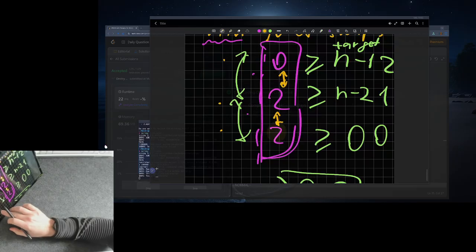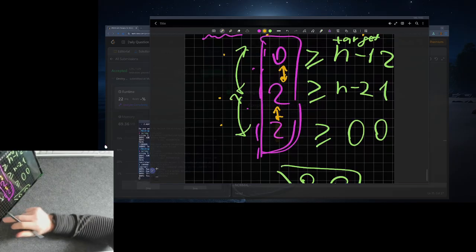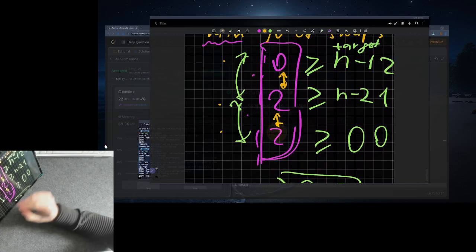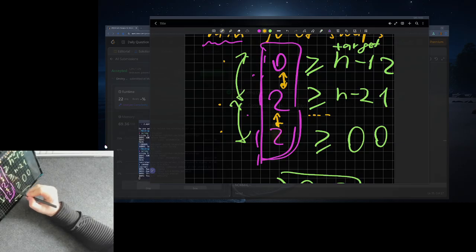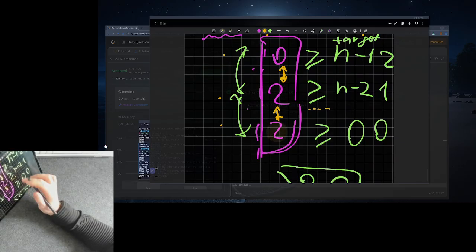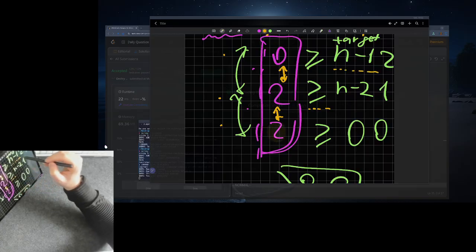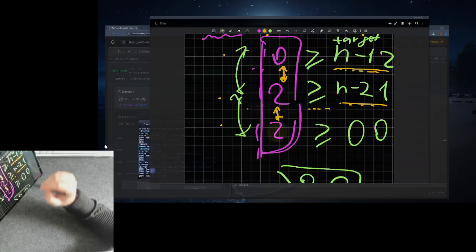Not exactly a bubble sort, because this is not a precise order. We can have them unordered, but we have to restrict them to have at least some target value.